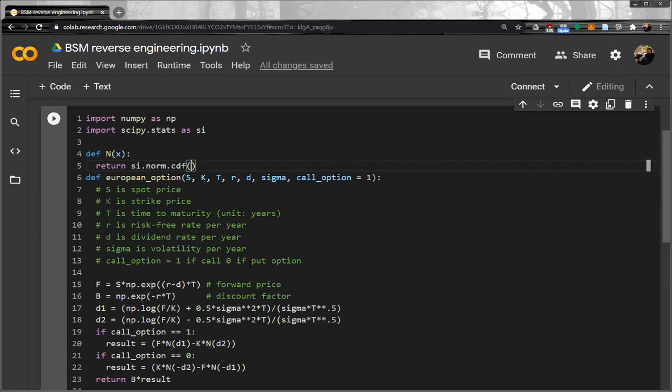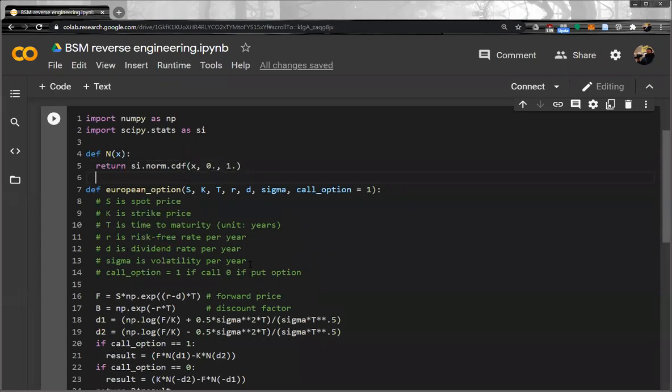Okay, cdf of x, with mean 0, and of course variance 1. Okay, so this is the CDF for the standard normal distribution.